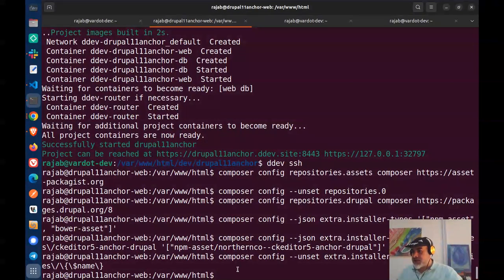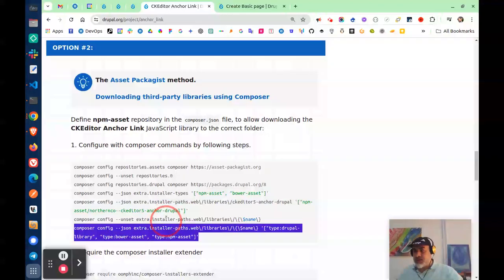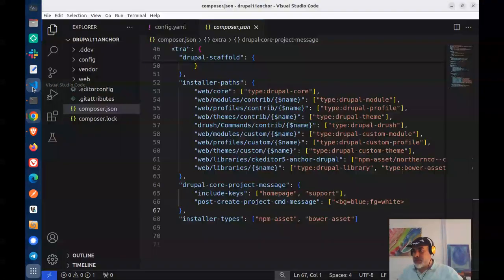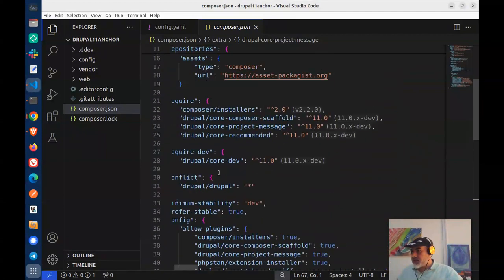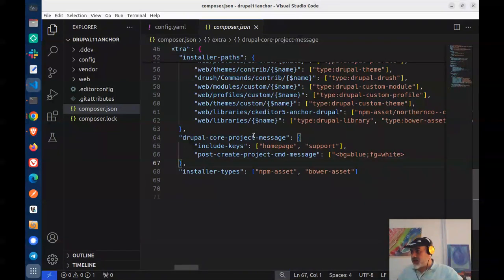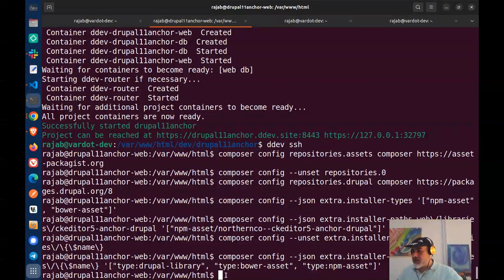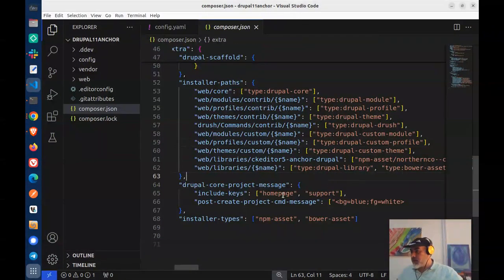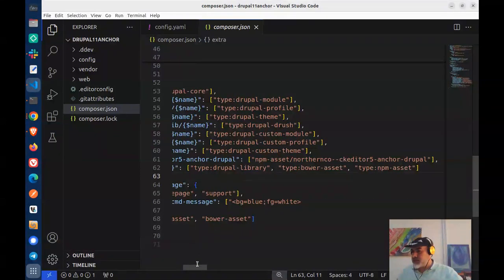By the way, we can run these by copy and paste in one go; I'm just doing this because I want to explain it to you. Within here we can notice all the changes we built in: libraries, types, the asset type, and these things.